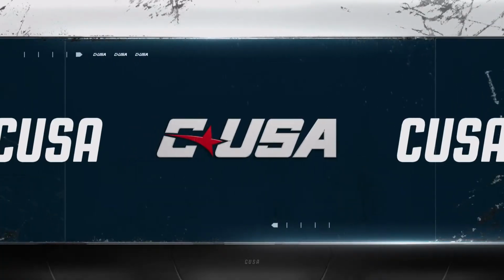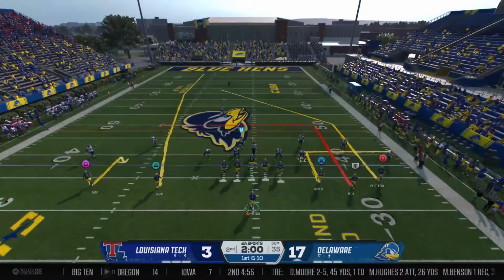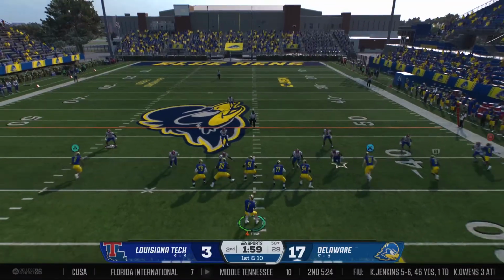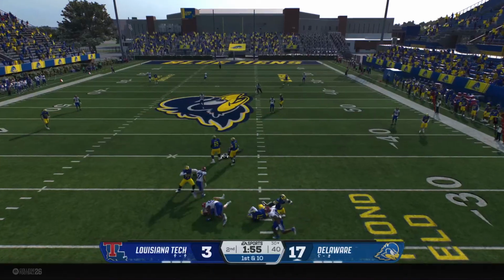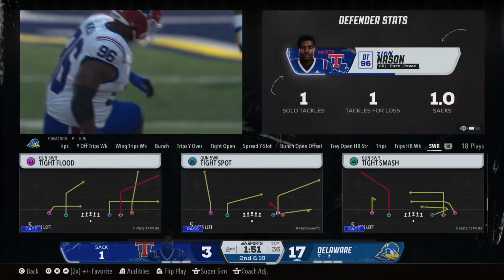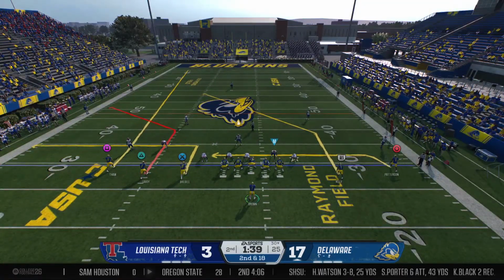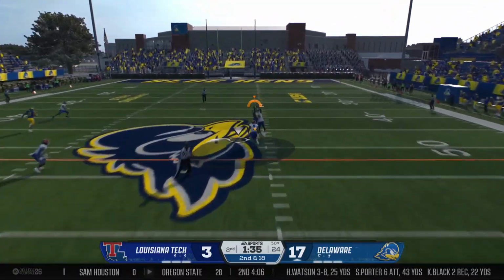Down to 2 minutes before the half, and they'll take the timeout and see if they can add a little more before the break. It's first and 10 from the 38-yard line. Brown will throw it. Oh, they're after him. Pressure is on the way, and the pressure has arrived, and down he goes at the 30. We're only in the first half already. This guy's got 2 TD passes, so you could see the defensive coaching staff on the sideline telling this D-line, guys, we got to get out.